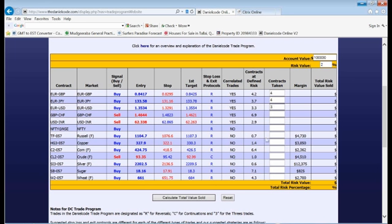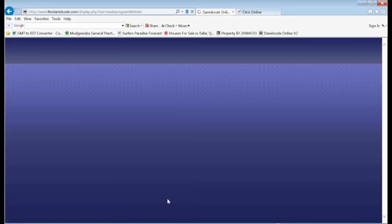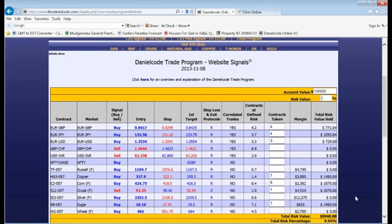Let's have a look at some of these futures down here. Corn is small contracts, so it tells you to take more of them because it's balancing out the risk. Crude the same, the other way. Sugar's a small contract. So if you put in there the numbers of which contracts you want to take and ask it to calculate the total value, it will pop up, and you'll see here that it's now telling you what the total risk is on that trade.